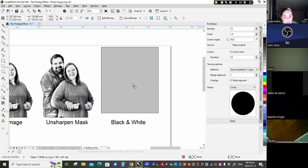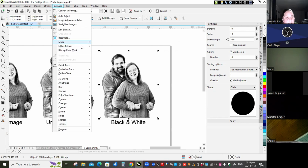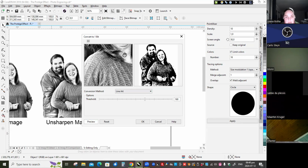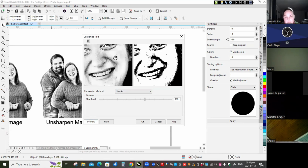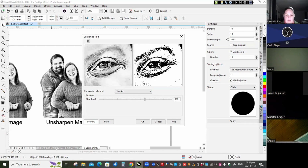Then final step, just going to make a copy again. Go to bitmaps, mode, and then black and white. Right, for the conversion method, there's a couple of options. You have your normal line art. This is going to be a mess. You can see this is not something that you want to engrave. It's going to look terrible.